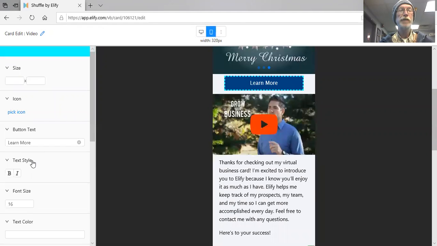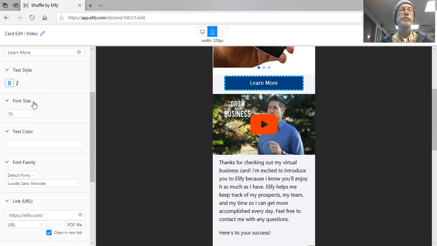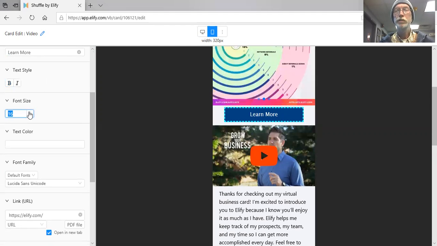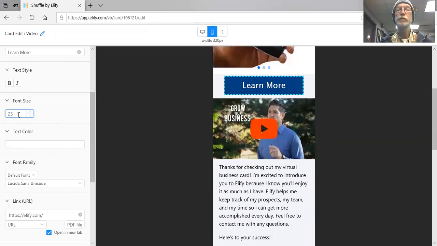change the text style. We can bold. We can italicize it. We can change the font size. Changing the font size is actually going to change the size of the button. We can highlight the numbers, put in what size font we want.